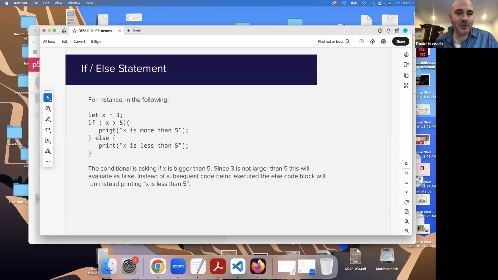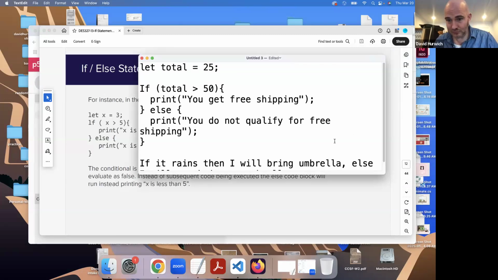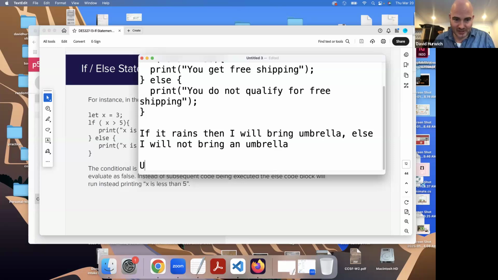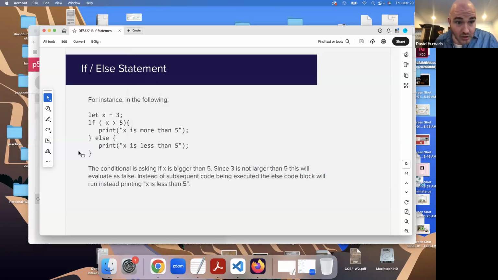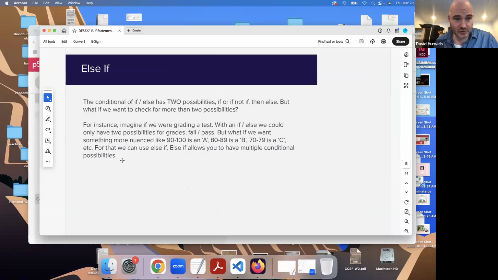So here I have this example of, maybe I want to check if a number is more than 5, but less than 20, right? Is X more than 5, but also less than 20. Actually, let's do a slightly different one.